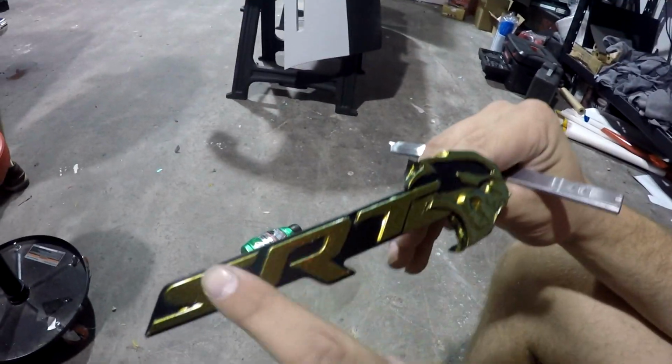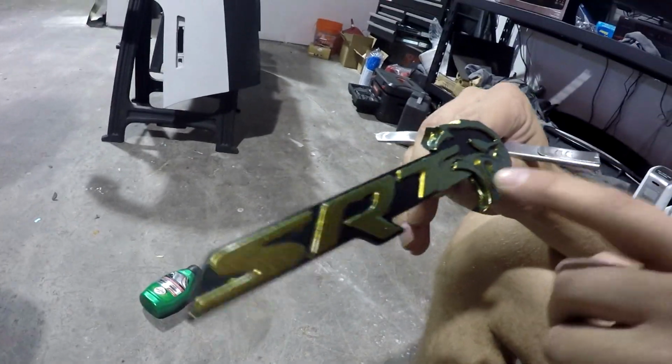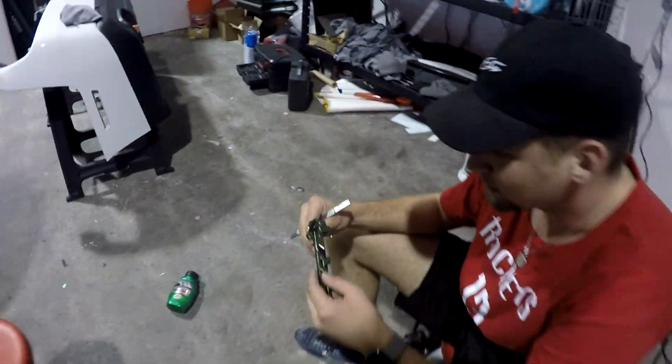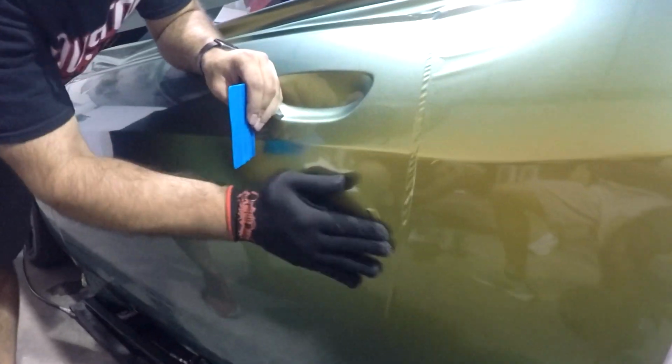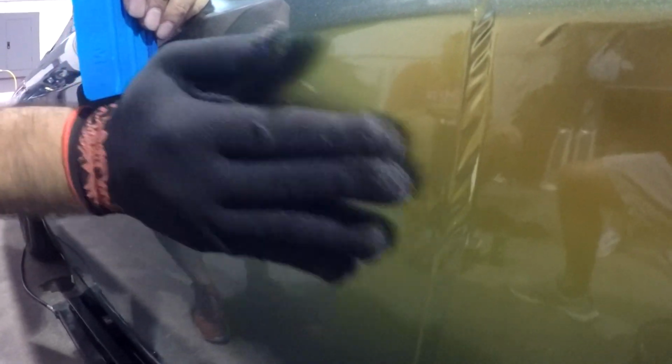Yeah, I could see that. The letters aren't too bad, but this is gonna be pretty tough. Yeah, that is tough. But so far so good there. Door's looking great. It's all going according to plan. I'm just used to stickers like... Look at that. And now it's gone. What the heck?